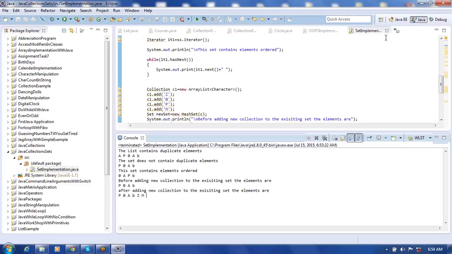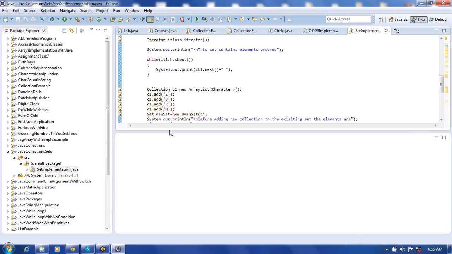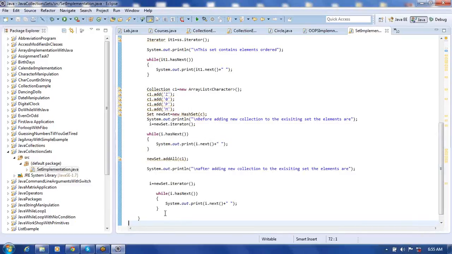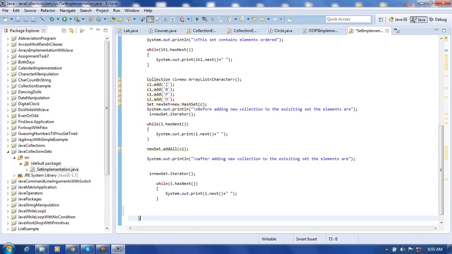Next thing is going to be containsAll. ContainsAll can check like this. It performs a check on whether the given collection is a subset of the main set or not. You can find out by checking certain elements or characters. We have a collection, and within the new set we need to find out whether that collection is present. Try to find out here using a conditional operator.